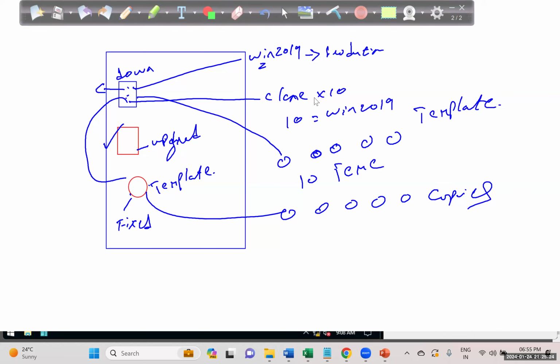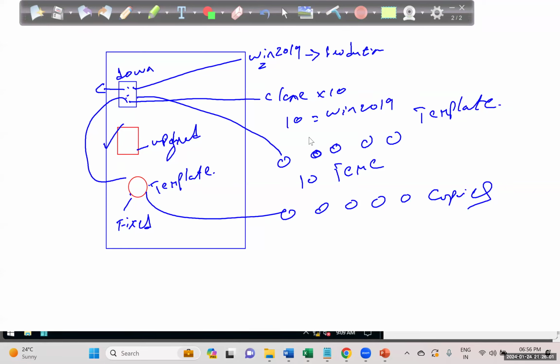So template and clone, both of these features give you the same results, but the reason why we use them in real time is different. If you want to create recurring copies, we use a template because a template cannot be modified, so that we get the exact same copy. Clone is something we use when we are doing an upgrade of the machine. We just want to have another copy. Before doing that major upgrade, we create that clone temporarily, and then we discard it once the upgrade is done. Very good.